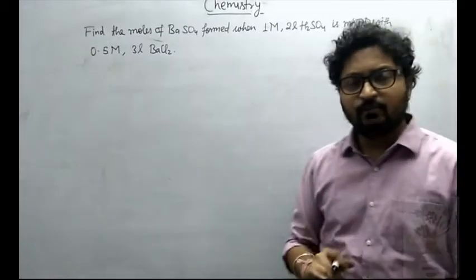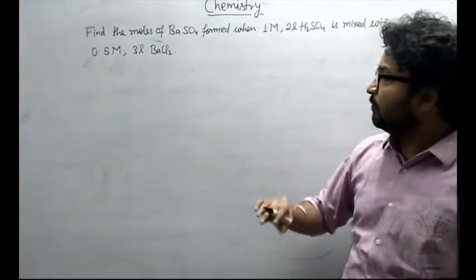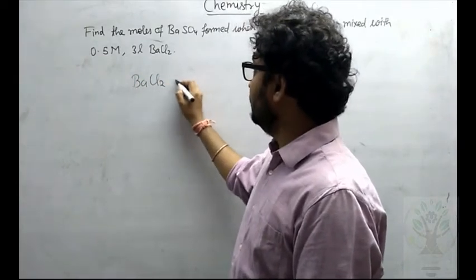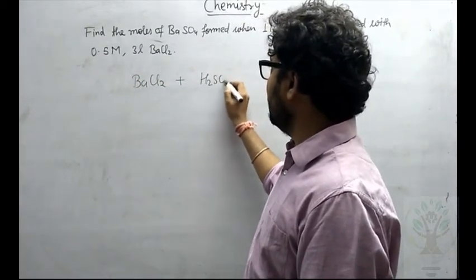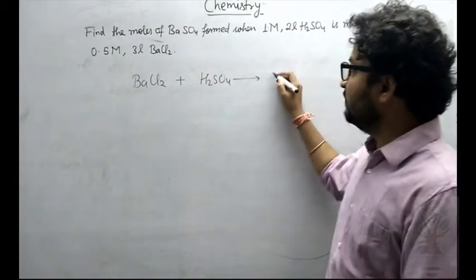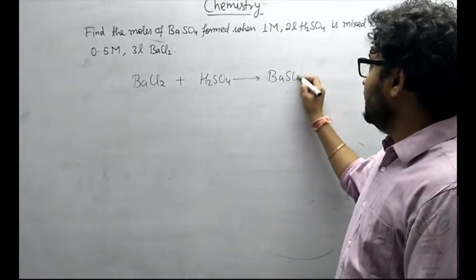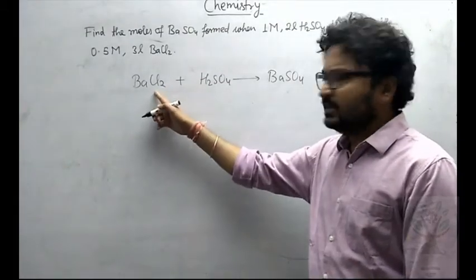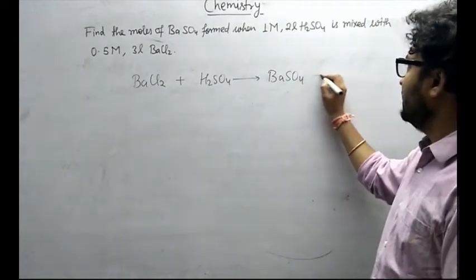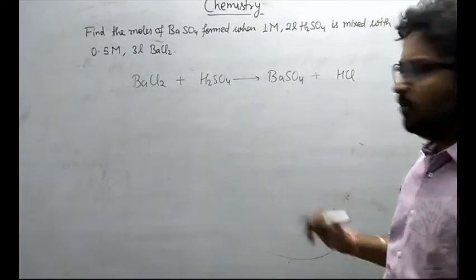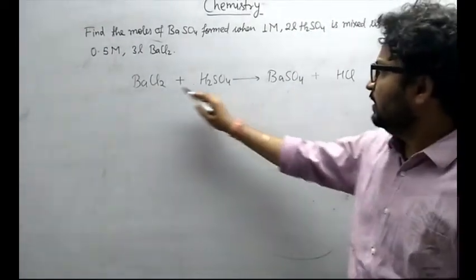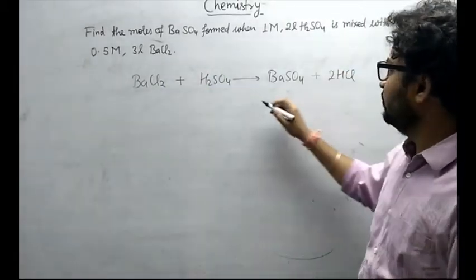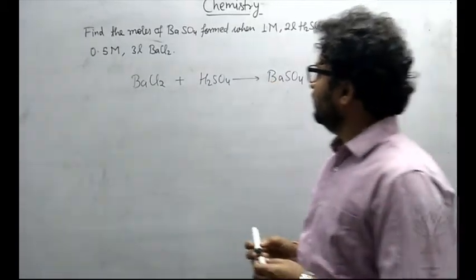Okay, let's try to write the reaction for this. What is happening here? We have BaCl2, we are mixing it with H2SO4, and they are saying BaSO4 is formed. So can you guess the other byproduct? Cl is left, H is left. So what will be the byproduct? HCl. Now balance this reaction. How will we balance this? Ba 1, 1 Ba, Cl2, here 1 Cl, no, let's make it 2. So 2 HCl, H2SO4, BaSO4. Okay, fine.